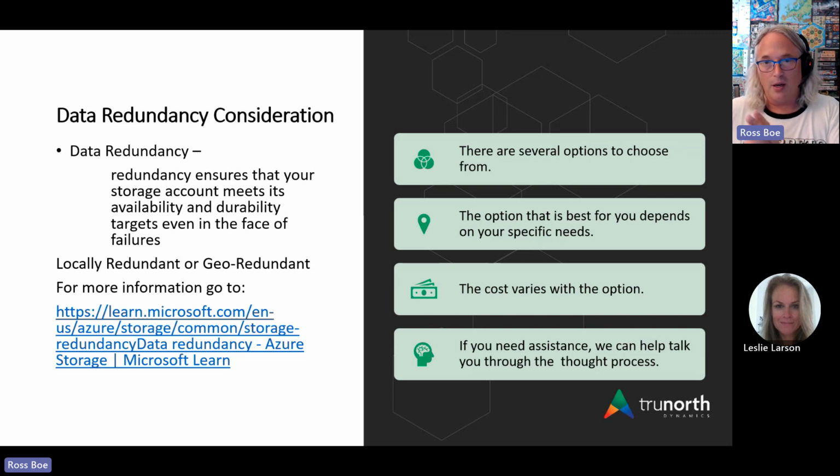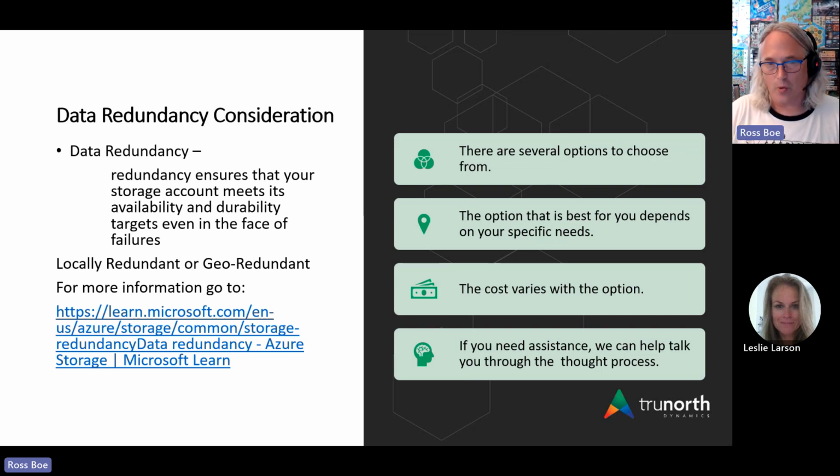Geo-redundant would mean my data is stored in two different geographic places. So I might have it on the West Coast, and then it might be over on the East Coast. So if there's a catastrophe in either place, I'm not going to be super affected because my data is geo-redundant. The only real consideration here is cost. It's just a little bit more expensive to go with geo-redundant. Not a lot more expensive, but just something to consider as you are going through.